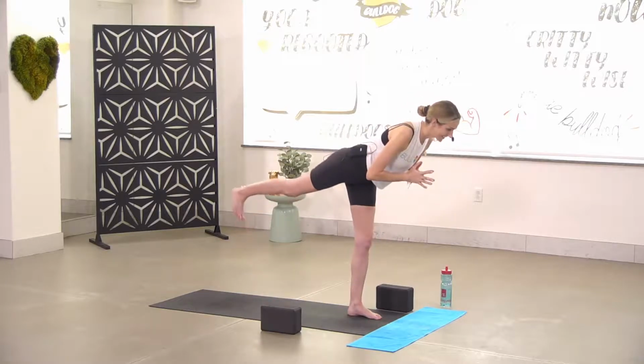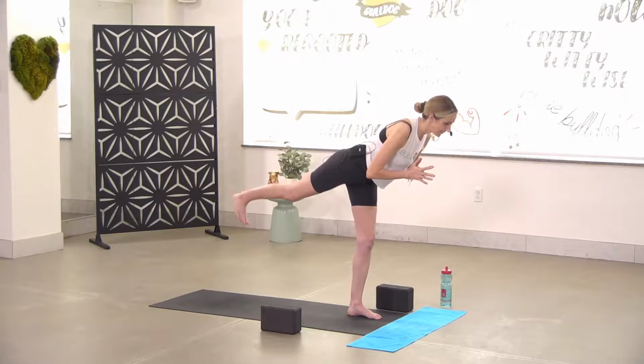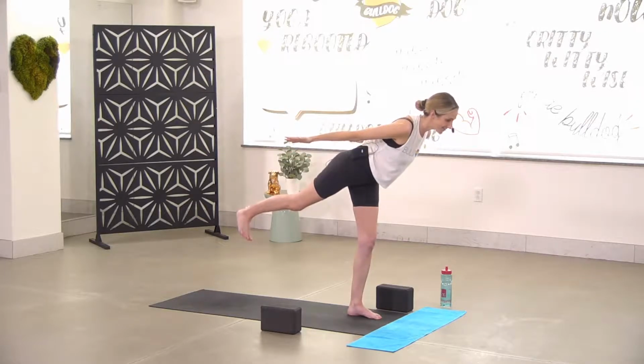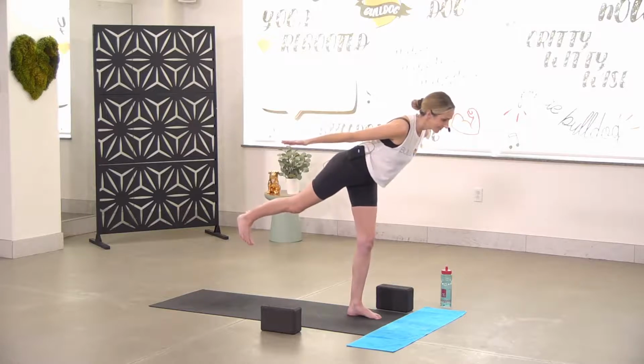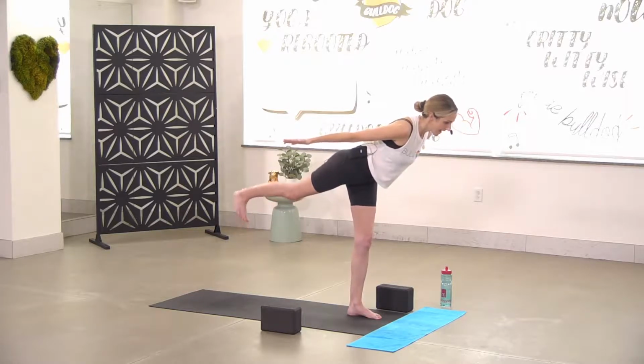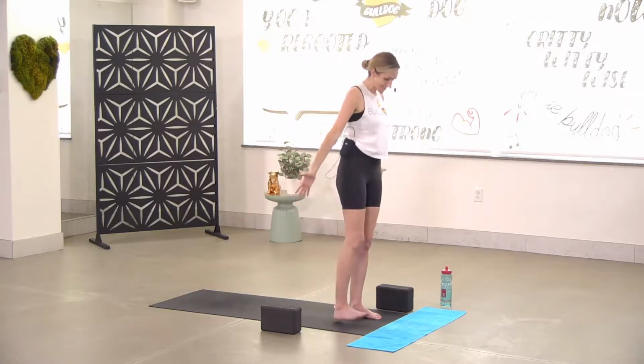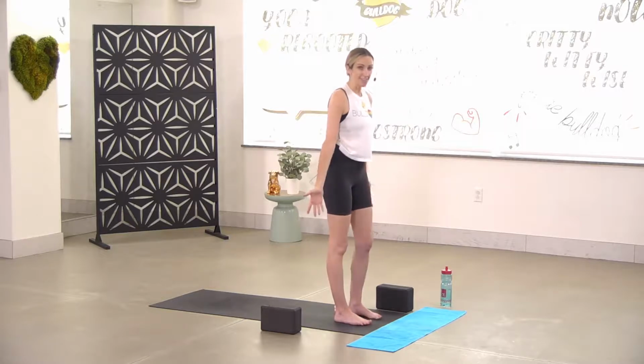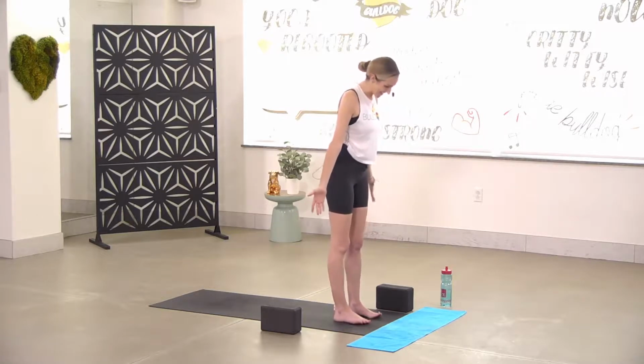All right. So if you want to take the full option for airplane, just like we do before heading into a high lunge, you're going to float your arms behind you and breathe here. Inhale. Exhale. Squeeze through that left booty. Let's take one more big breath in. And exhale. Bring yourself back to center. Mountain pose. How did that feel? I'm telling you guys, it's hard to talk and balance at the same time.